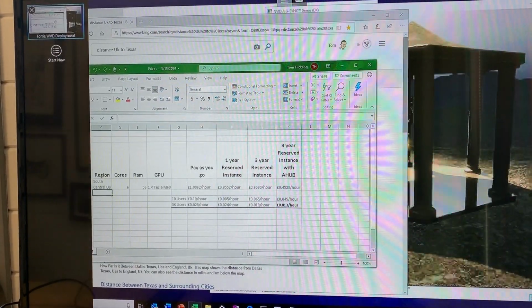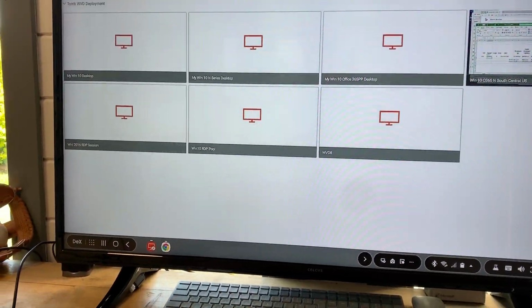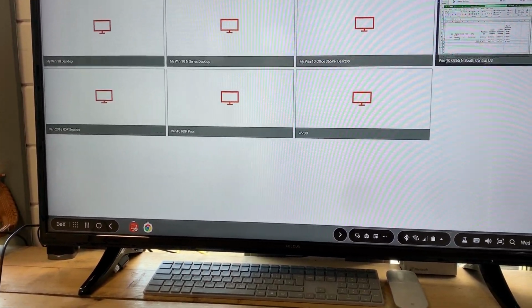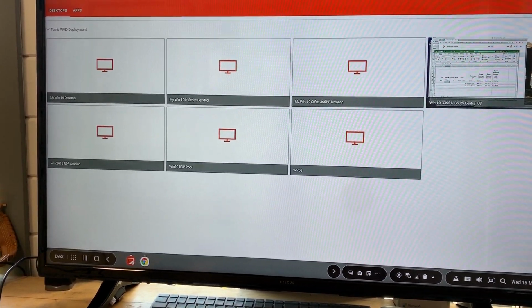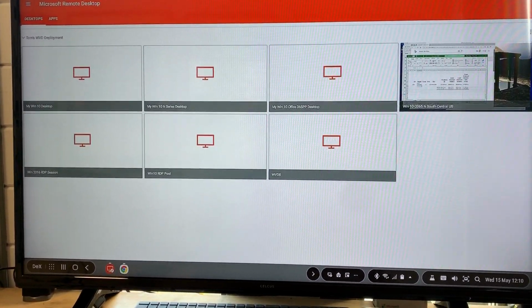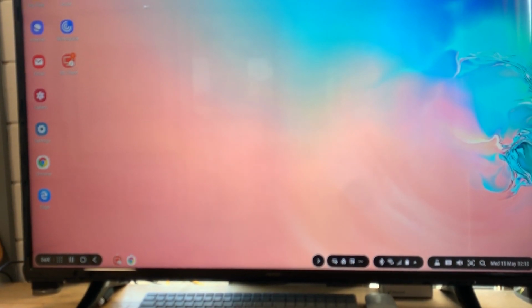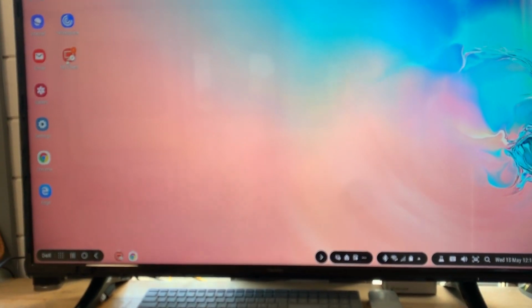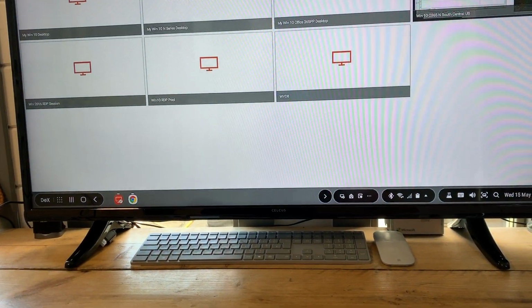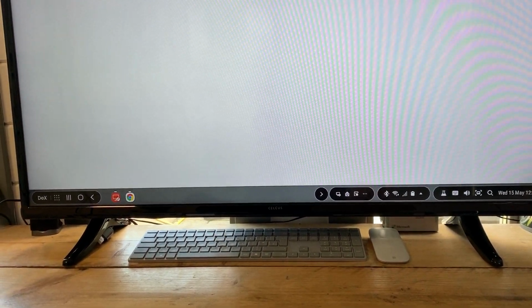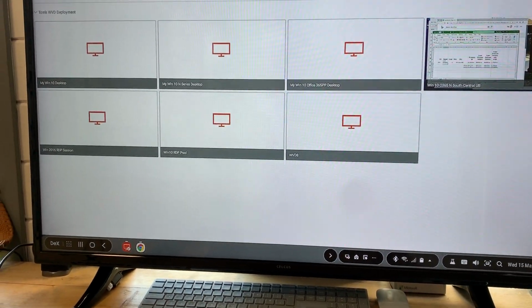So if I come out of my VDI, what you shall see here is this is the remote desktop client that I've launched from the Samsung DeX Desktop OS, which is here, and you'll notice it also supports Citrix Workspace, but I've launched the remote desktop client, which has brought me into all of my apps as well as my desktops that I've got published to me, which is where I've launched that from.